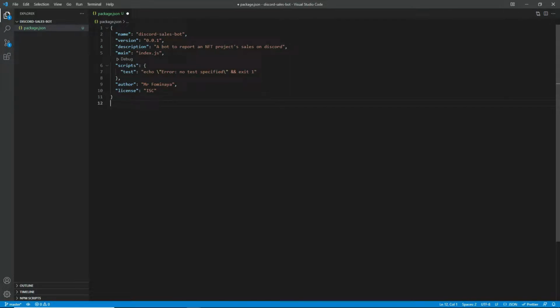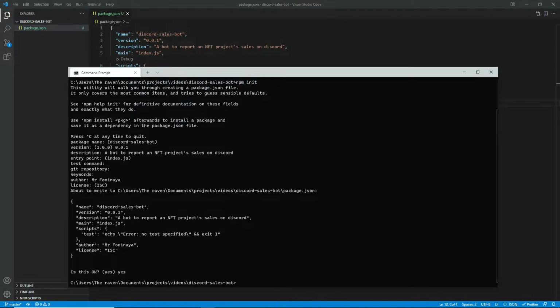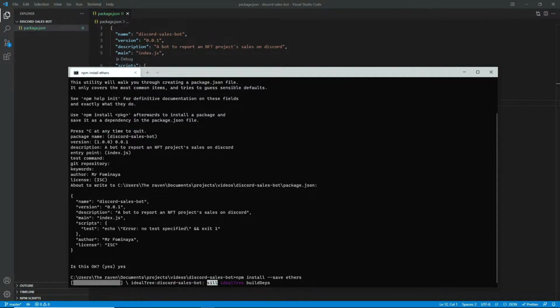Now, here we are going to add some dependencies which we need, and to do that we should use the console directly. So let's first install ethers.js, which is the library we need to communicate with the Ethereum blockchain.